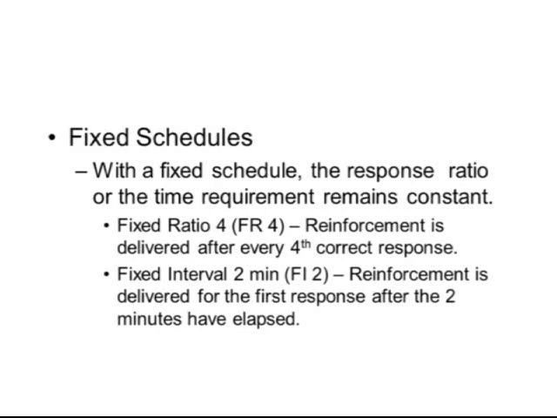Both ratio and interval schedules can be fixed or they can be variable. With a fixed schedule, the value of the schedule is the same from one delivery of reinforcement to the next. So with a fixed ratio or FR schedule, if I'm reinforcing the fourth response, I reinforce every fourth response. With a fixed interval schedule, if it's a fixed interval value of 2 minutes, I'm reinforcing the first response after every 2 minutes has occurred.